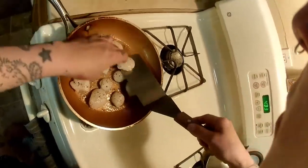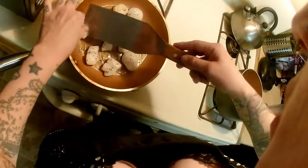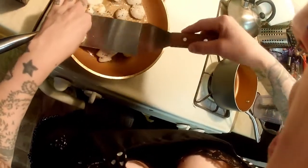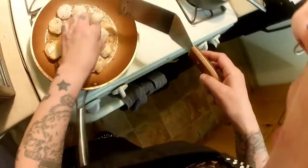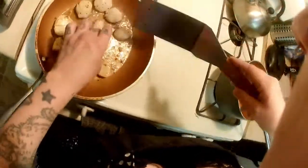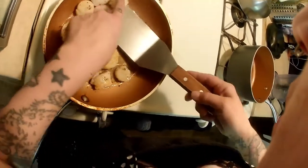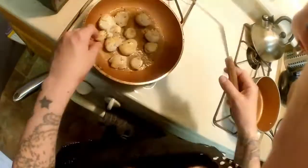So there. It's been about 3 minutes. I'm going to flip them. Okay, let's flip them. All right. Kind of a little golden brown, but not super brown. Oops, that is fine. Come on, guys. There we go. Okay, I'm going to turn my heat up a little bit because I need to get a little more brown.